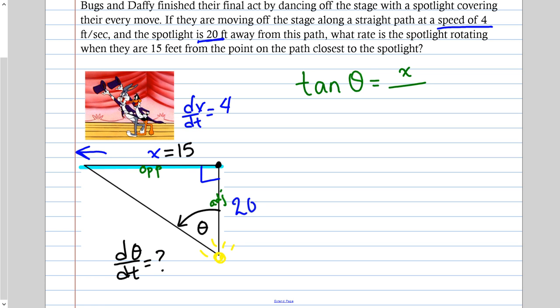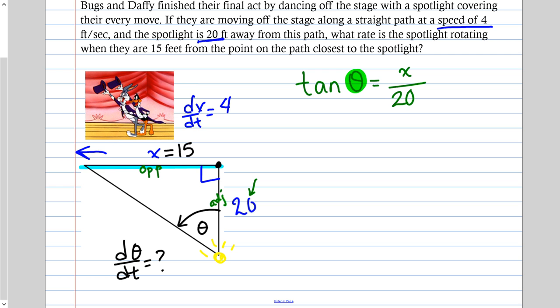Now, the distance of the spotlight is not moving. Therefore, this is constant. So I don't have to use y. I can just use 20. So this is my equation. But again, as I said before, I have two variables. That's not going to work for me. I don't know what the angle is, and I do know what x is. My bad. What I'm not going to know is the rate of d theta dt, which is not here yet.